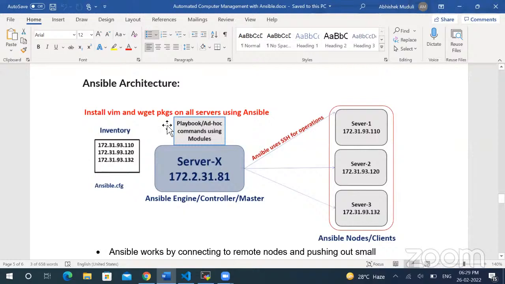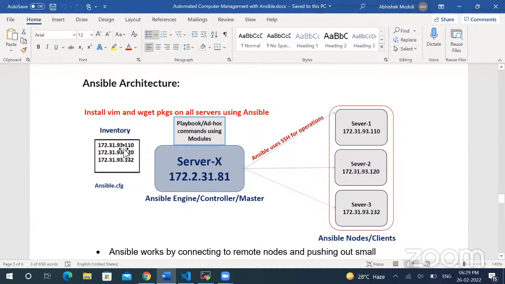Now, first we'll take one server and install Ansible on it, which will be called the Ansible master machine or controller. You can call it anything. Once you install it, you have to take the IP addresses of all the managed machines and configure them in the inventory file.